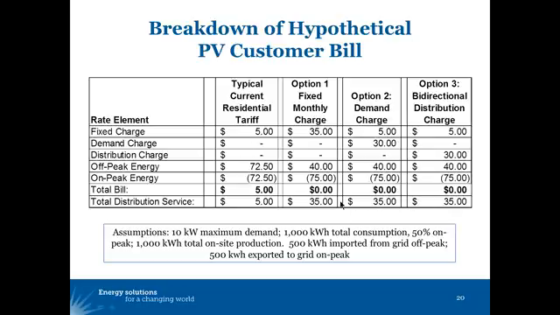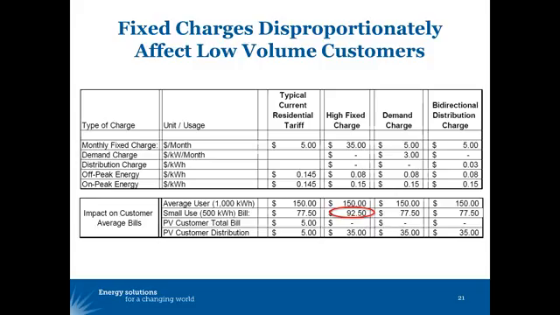In all three of these examples, the solar customer is benefiting from the fact that the power they produce and deliver to the grid comes at a more valuable time than the power that they receive from the grid. They're all paying the same distribution costs. But there's an important thing to pay attention to, and that is that while all of those produce the same bill for the average customer at 1,000 kilowatt hours, what happens to the small use customer? All of these examples produce a $150 bill at 1,000 kilowatt hours under the assumptions I've used.